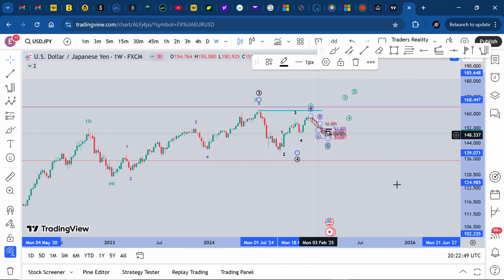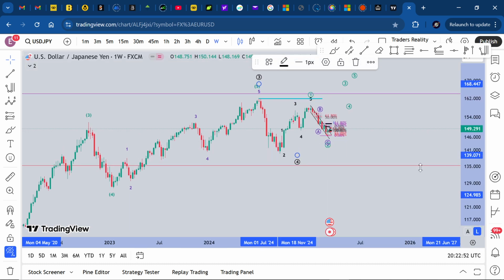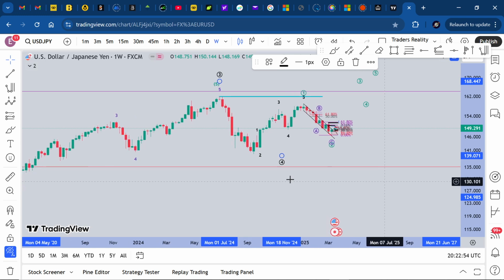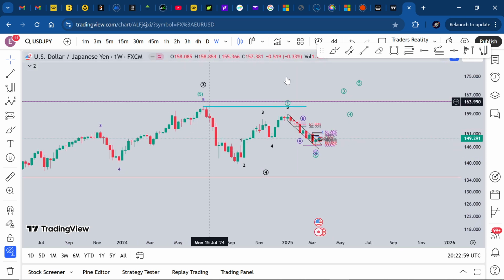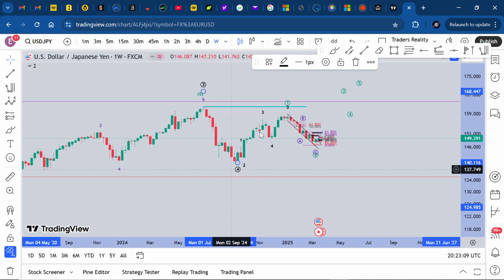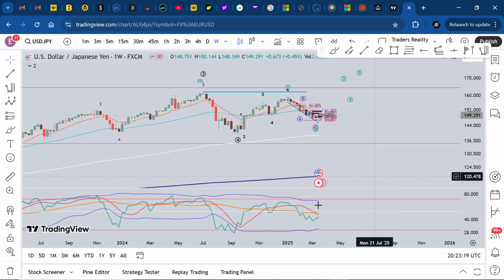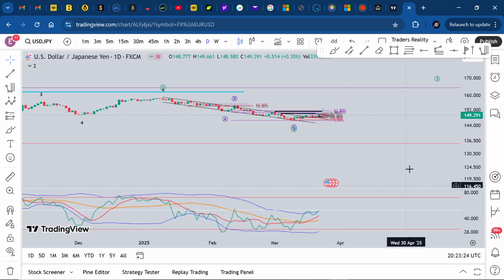So now this is what I need to get into on the smaller time frames, because we do have a nice 5 coming up, potentially a 1. What we want to know is, is this an A, B, and then we're going to get a C? Or is this actually my 4, and that's a 1, 2, and we're going to get this. So I'm going to jump down into the 4 hour right after I check the TDI. All right, looks good to come up.